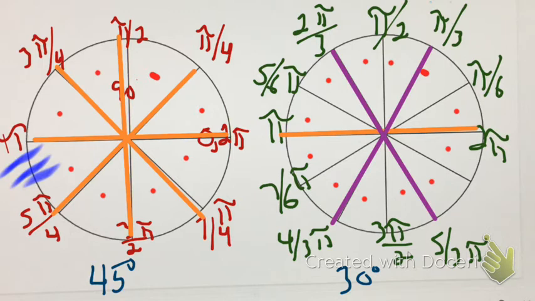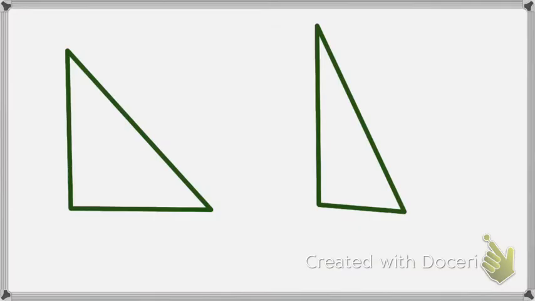Now if we go back to 12ths, we're going 1, 2, 3, 4, 5, 6, 7, 8, 9, 10, 11, 12ths. So this last little guy over here is 11 pi over 12. Oh no, sorry, not over 12, over 6. All right. So that's all the way around our unit circle. Check that out. Once again, play the games. And now we come to that last little bit of this, and this is all special right triangles.